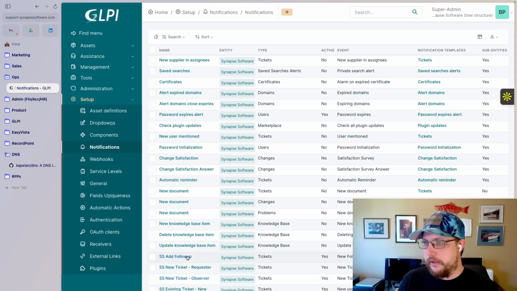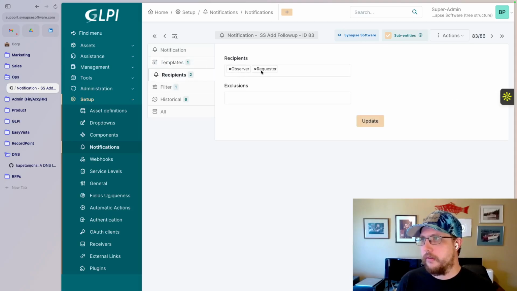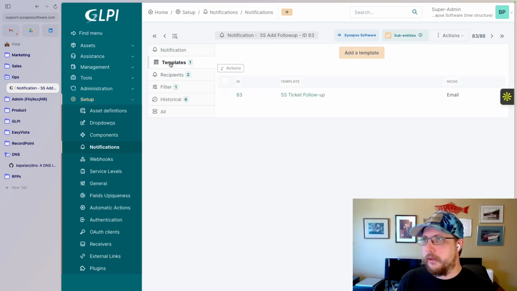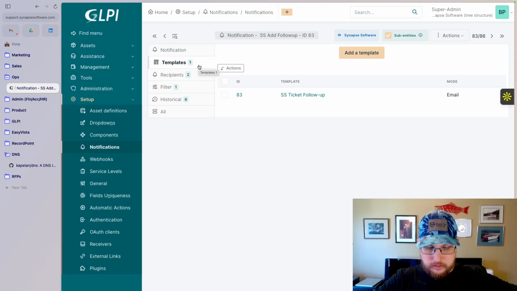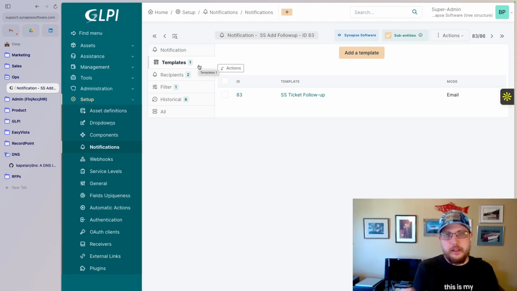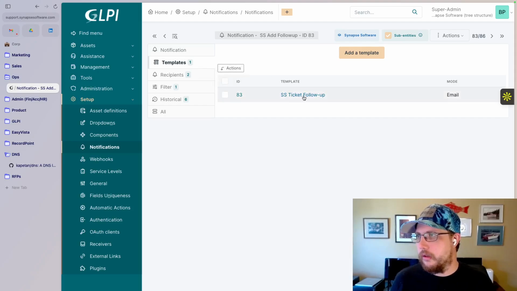I've also added one for a follow-up, which, let's just look at the configuration here. The recipient is observer and requester. And basically this is intended to, what did I do this for this one? I think if someone sends in a follow-up, it notifies the observers and the requesters that there was some information added, or other way around.